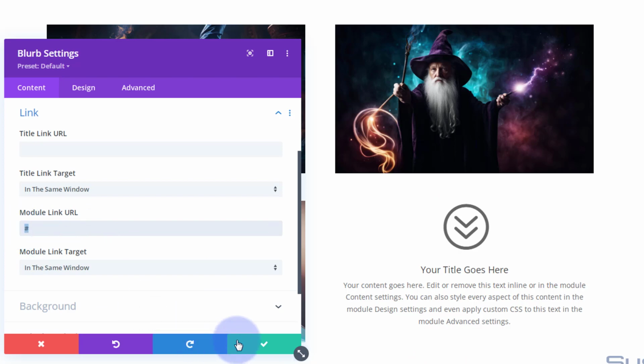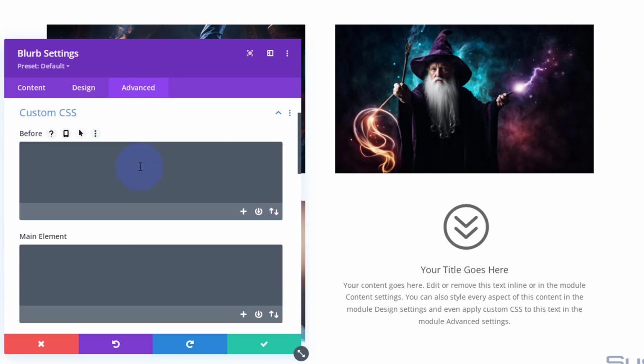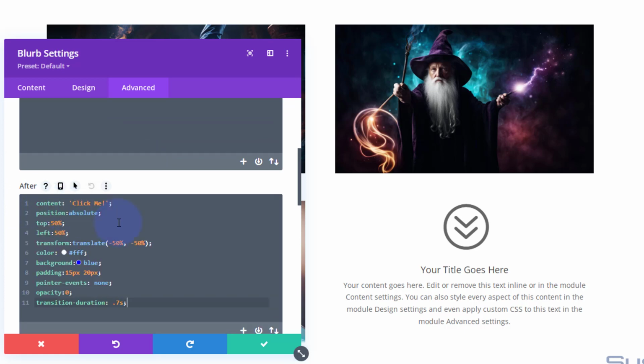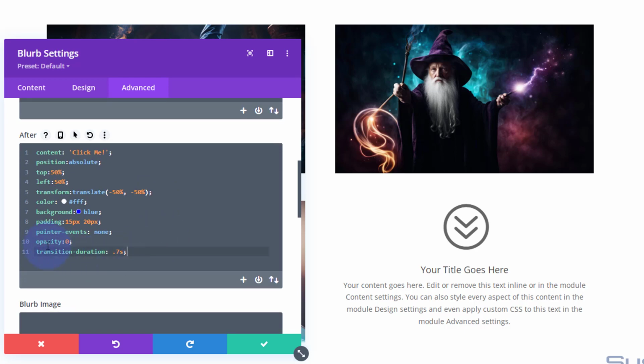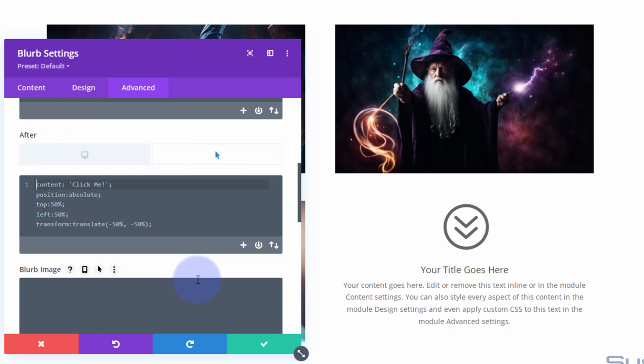Great, so now we've done that. We can go over to our Advanced here, to the custom CSS, roll on down. Again, go into the After, we'll paste that code that we just copied, Control V to paste. And you need to remember, the button's hidden by default. So we need to copy the opacity there, Control C. Roll up over till you get your little icons up there. Hit the arrow. Get the hover state up. Put your opacity in there and change it to 1.